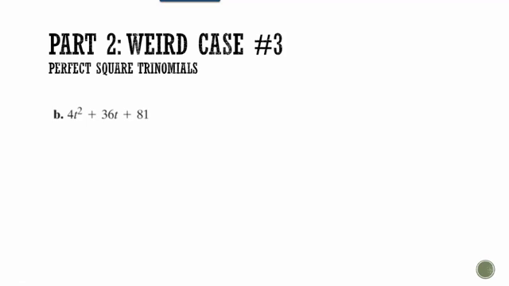This is a perfect square trinomial, which on a test or a quiz, I'm not going to tell you that it's special. You just have to know what to do when you get to the end. But you're going to start this problem exactly the same. You want two numbers. They have to add to make the number in the middle, which is 36. And they got to multiply to make 4 times 81. Don't forget that. You get a huge number here, 324.